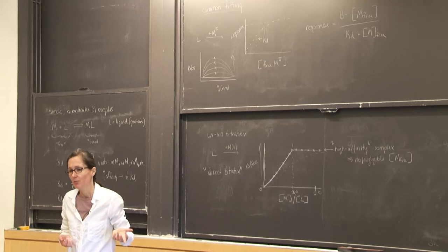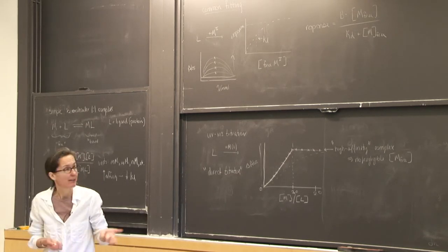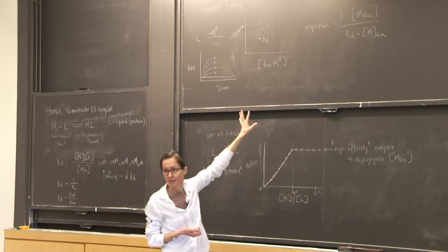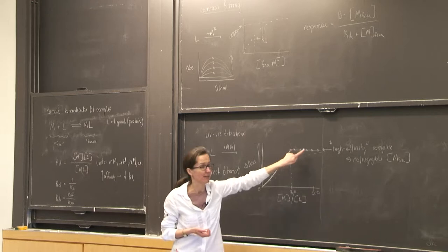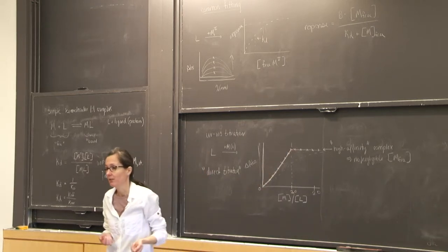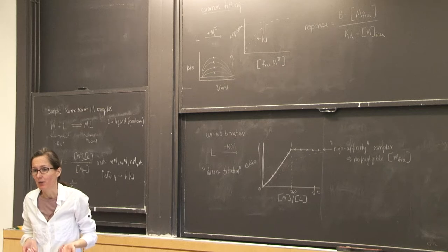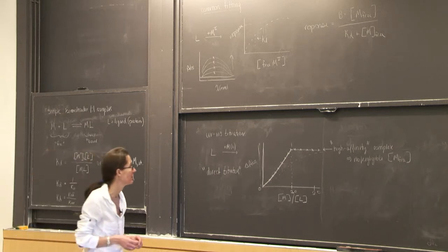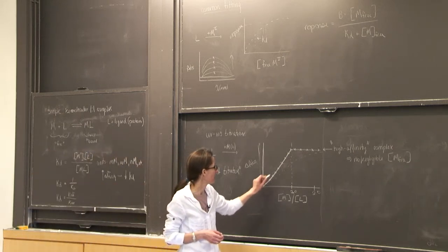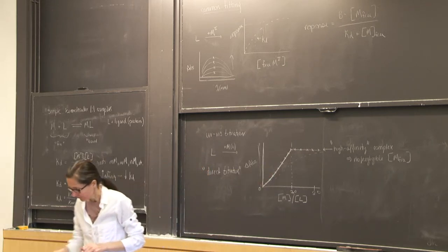If your system would allow you to work at 1 nanomolar or 1 picomolar to have an observable, you would be in a range where you can see something other than this, right? But often, whatever we're observing, we need to work at a high protein concentration, because the extinction coefficient is weak, or we just need a high concentration for whatever the type of signal is, which is what can put us in this regime here. So that's something to think about.